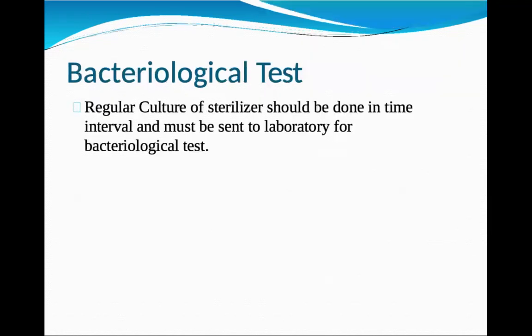Then they must have bacteriological testing, because in the case of steam or hot air, they use various types of indicators or tapes which show that the material is sterilized. Here, bacteriological testing has to be done to check whether the material is sterilized or not. They take that air sample and send it for culture to the central laboratory for bacteriology testing. So they have to confirm with the help of a bacteriological test whether it is sterilized or not.